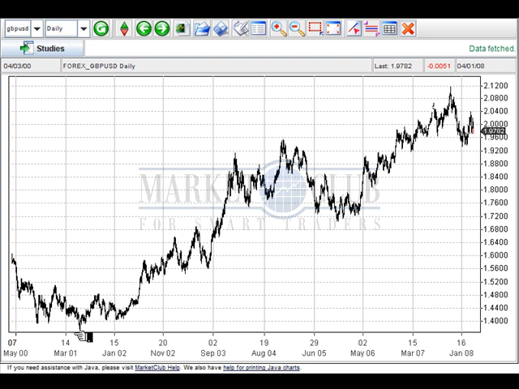You can see we're going back to the start of 2000. You can see sterling's been doing pretty well against the dollar, I should say. But maybe we've seen enough. Maybe the 210 level, that's all she wrote. So there are important levels to look at here.